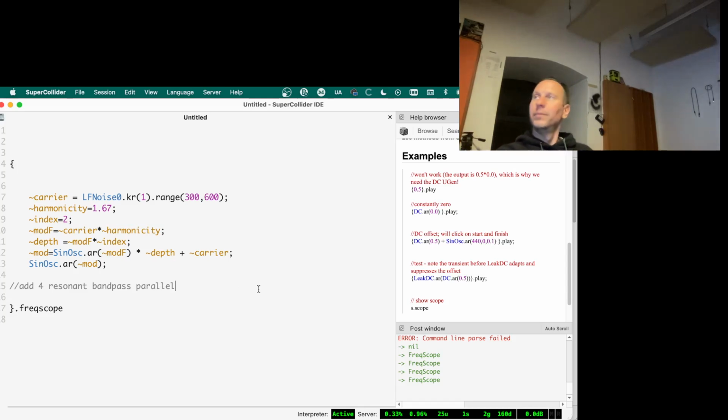Okay, this is your task. You pretty much have the code already. Maybe add the noise signal, and then connect 4 bandpass filters in parallel. If you feel that this is really challenging, it's supposed to be, but I'm happy for you to just draw it. If you think, well, I cannot code it right now, it's important to first understand what it means, and I already had a little drawing of how things look in parallel. So I would like you to draw it. If you can code it immediately, code it.